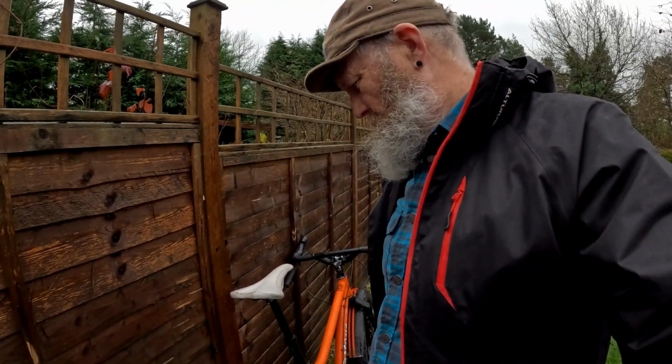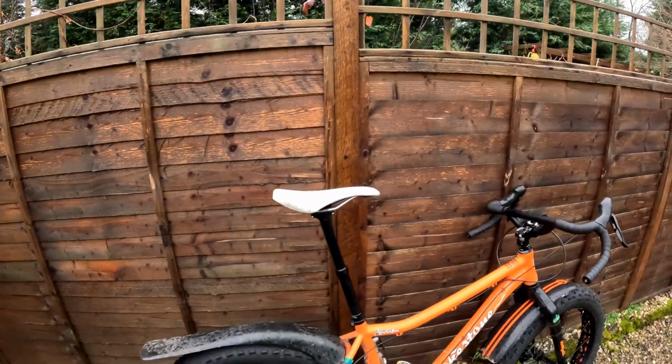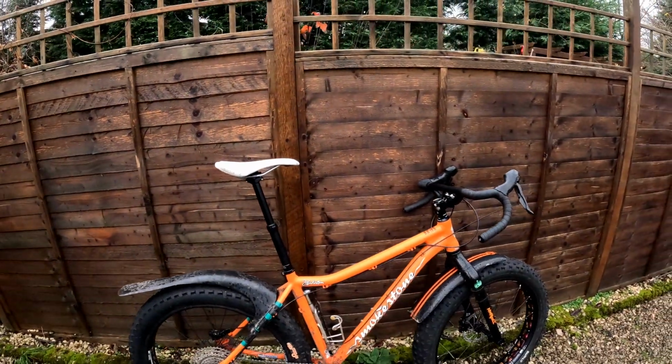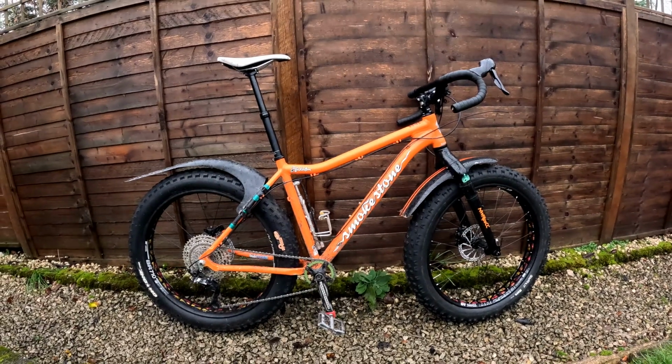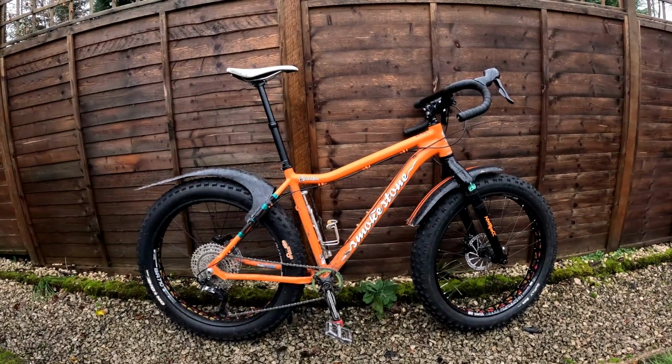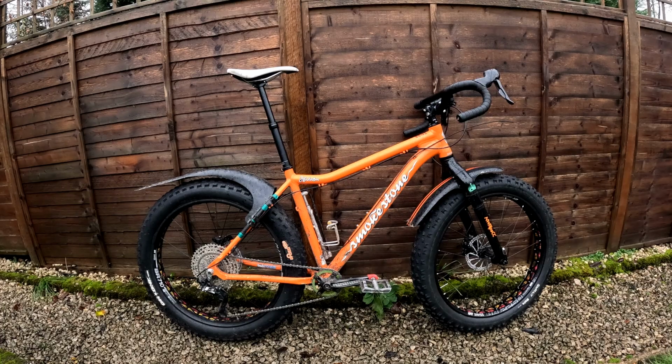It's pretty much done. I've just got to adjust the height of the seat post, because that is not my normal position, and then go for a ride. But it's now chucking it down with rain. I don't know if you can see that on the camera, but do you think that this drop bar from Redshift, the Topshelf handlebar, is going to make this fat bike into a gravel bike?